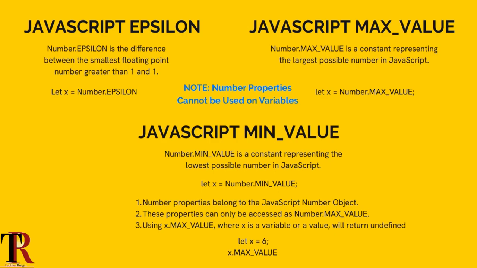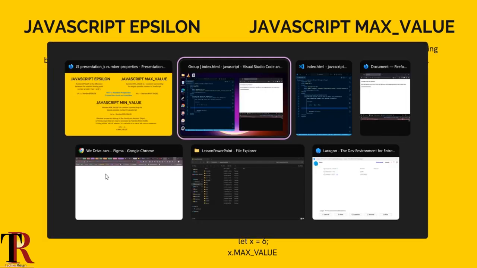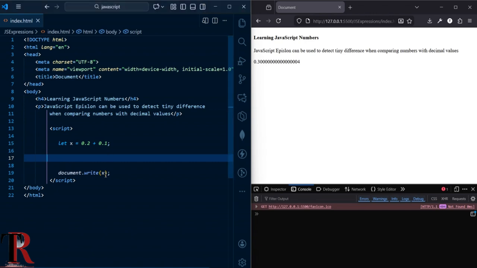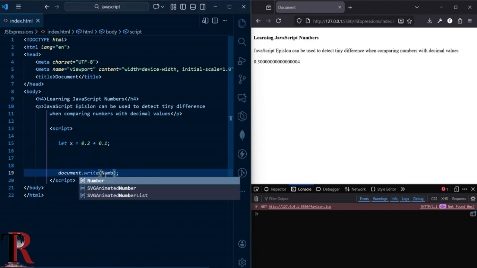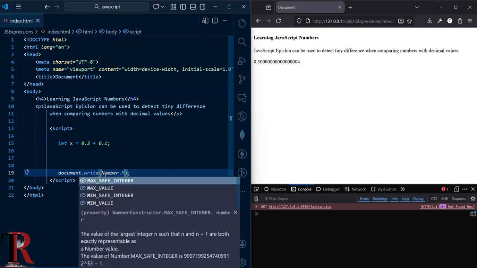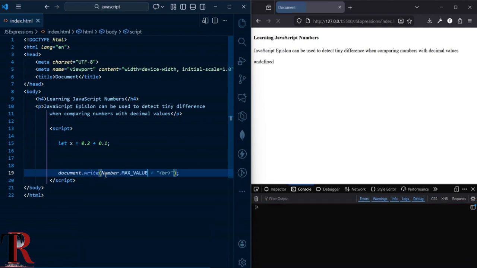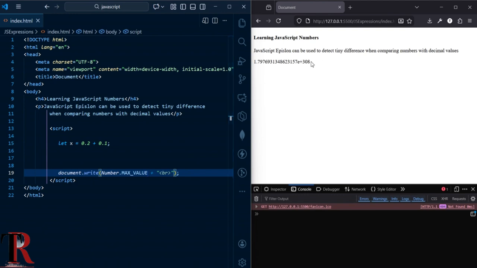And what that means is, if you take a look at this, let me open up our editor and I do something like this again. I'll call the Number built-in object and call MAX_VALUE. Now imagine 10 raised to power 308. That is a very large number. So after this, JavaScript just throws an infinity, which means that if a number goes too large, JavaScript cannot store it correctly, and so it just gives you that infinity output as a result.